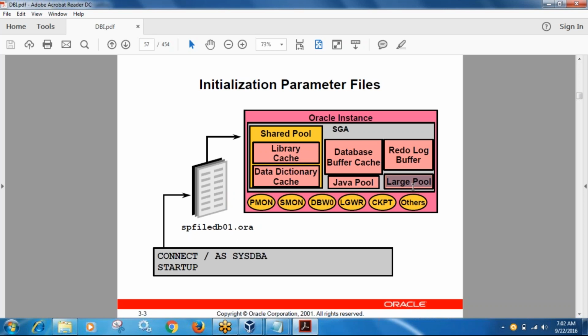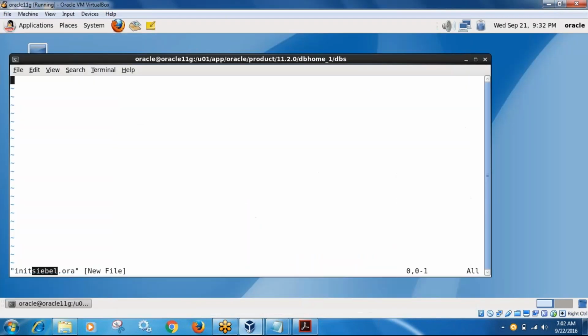I need to mention them in the file, the p file. Let me tell you one thing as a DBA. You have 220 parameters in the Oracle database, and you cannot write each and every one. Some will be default. You don't know what is happening in the background. You think that Karthik has written only 9 parameters, but don't think that. Some default parameters will be there. If you check show parameter, you'll get all of them.